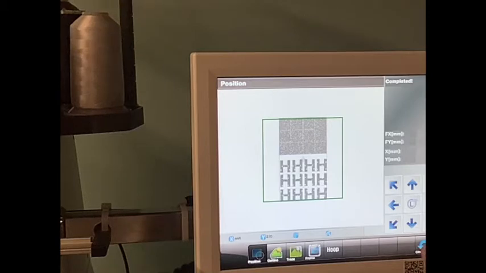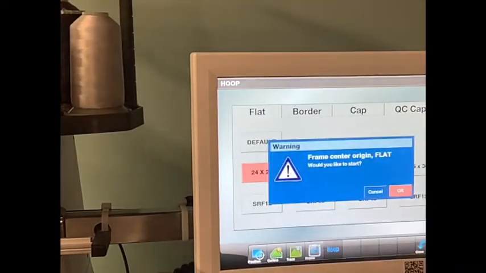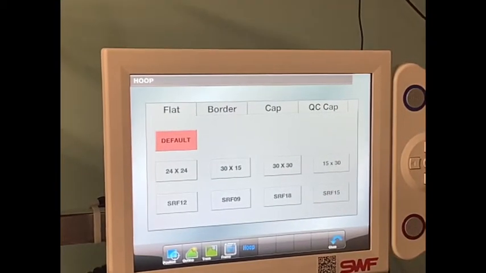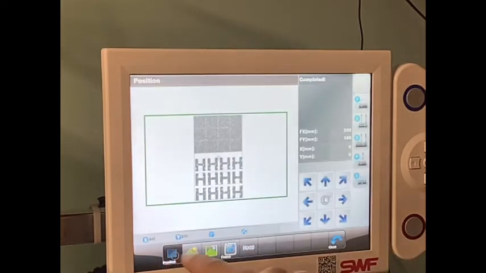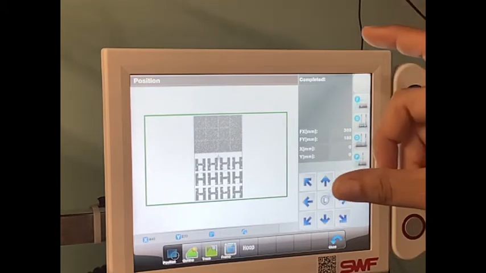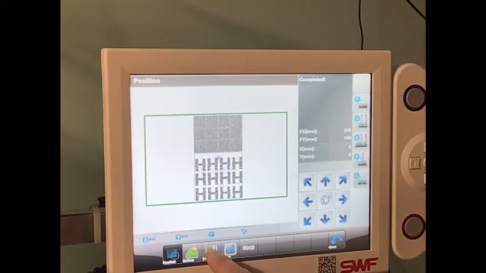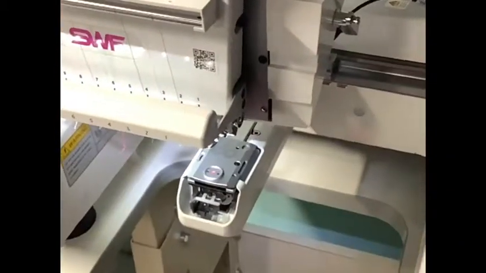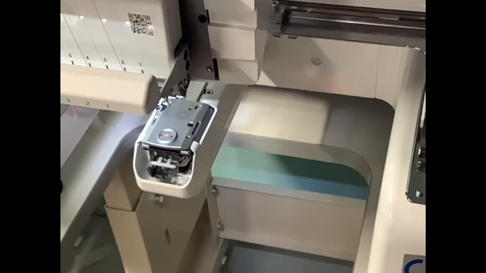Let me close that. Actually, I'm not going to close that. It's a little bit less than 7 inches. So basically, I am going to choose a default for this, and I'm going to press OK. I am going to let this run. I know it's almost based on the parameters, but look at the position right here. It shows that it's still going to be within range. You can do a trace on there, but you don't really have to. If you're going to do a trace, do not put the small hoop in there, because it's going to run the entire area for this. So you're going to be using a default for your image, but know your parameters are within the frame hoop that you'll be using, so it won't hit either the plastic or the metal.